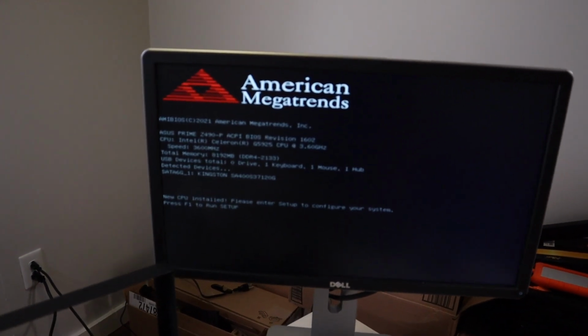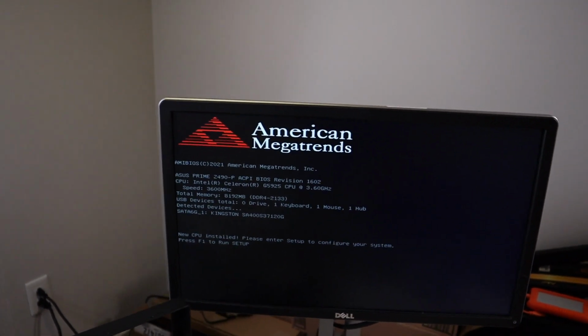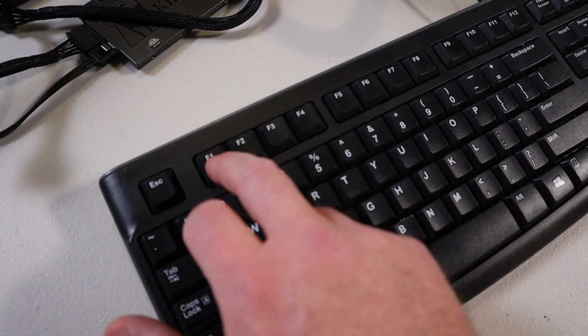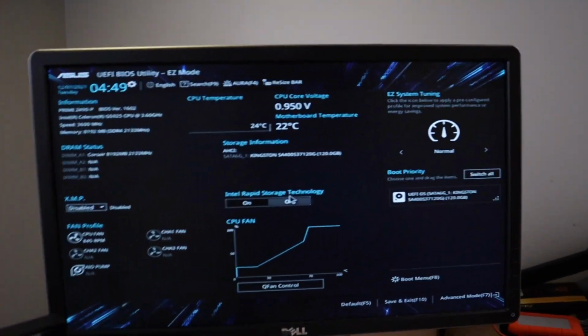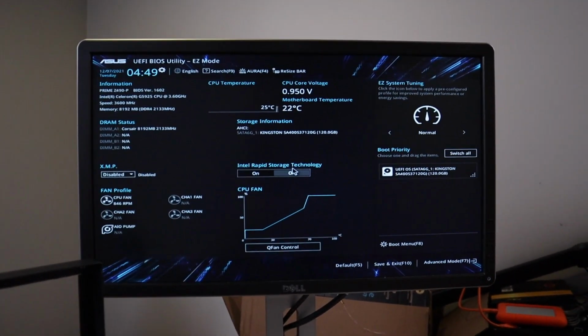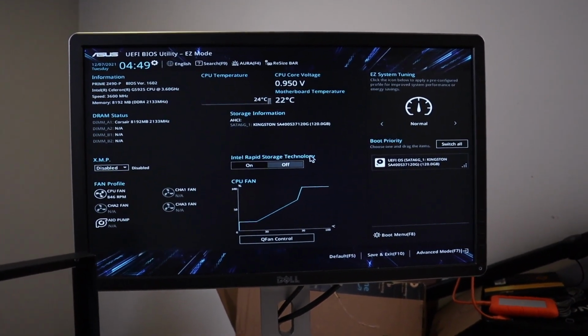Okay, new CPU installed. Please enter setup to configure your system. Press F1 to run setup, all right? So let's go ahead and press F1. All right, now we're inside here, and I'll do my best to keep things how they should be.